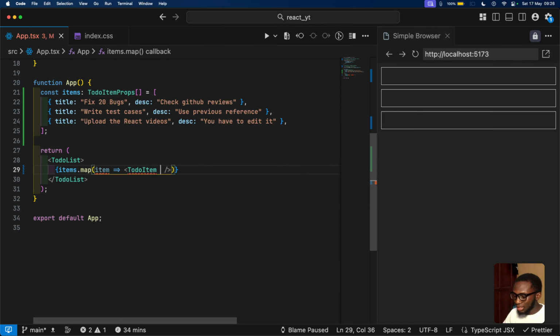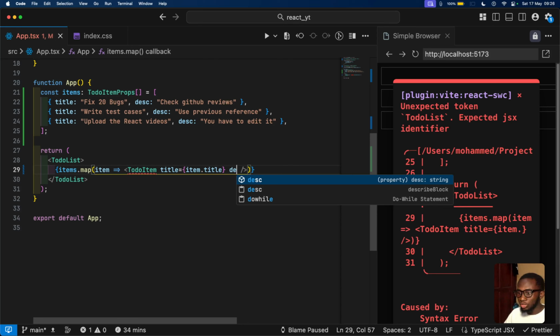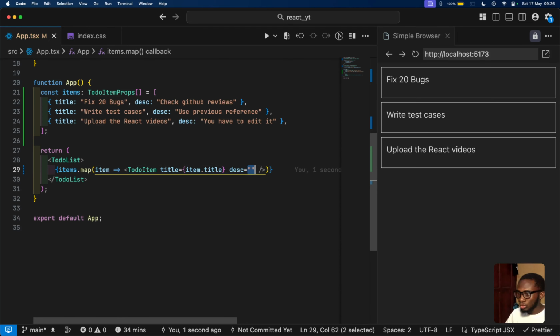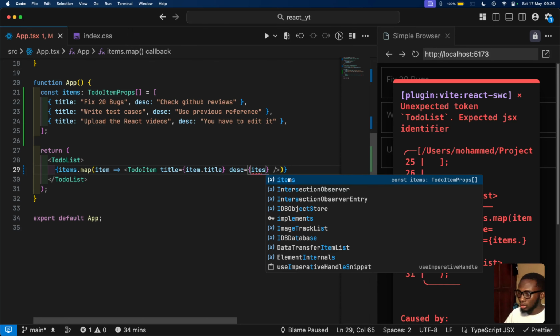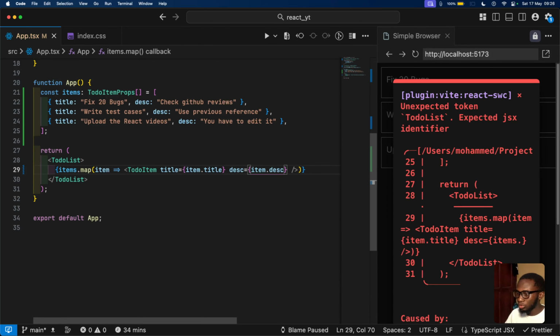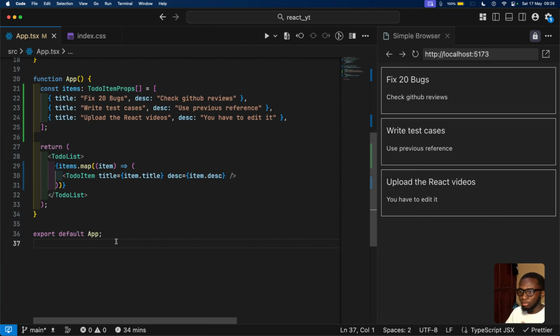Then I would pass in my component's title, item.title. Then for my description, I would do the same thing, item.description like this. Boom.